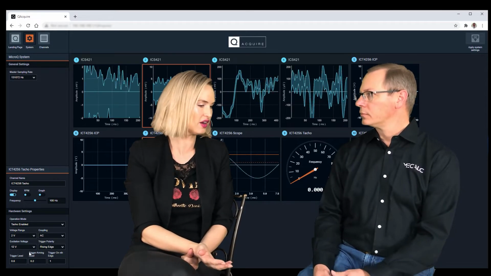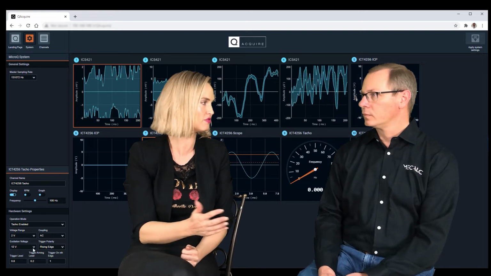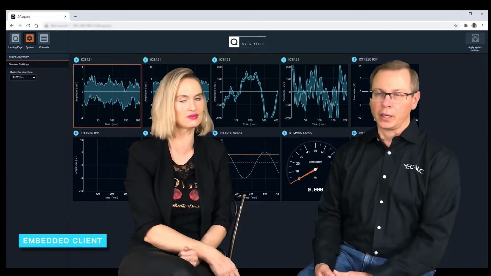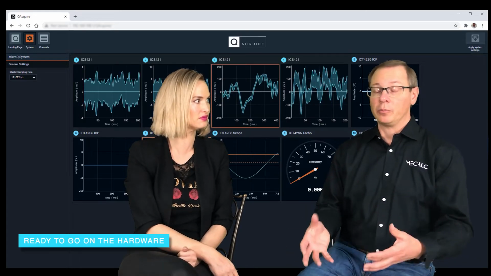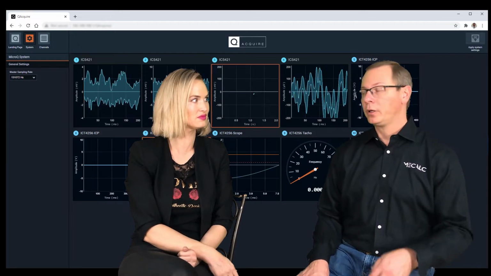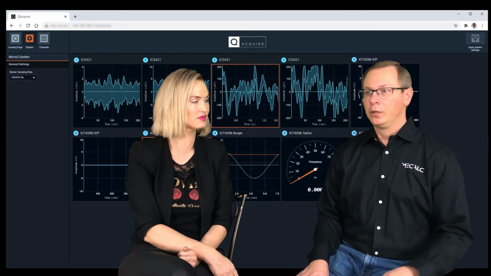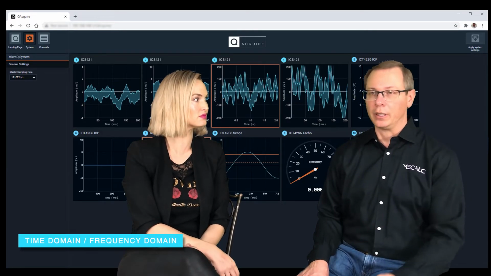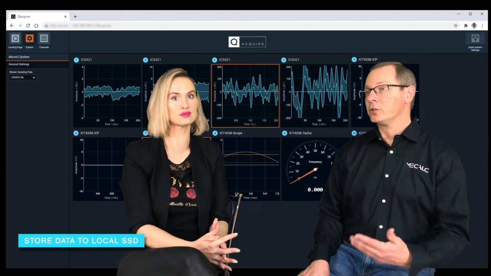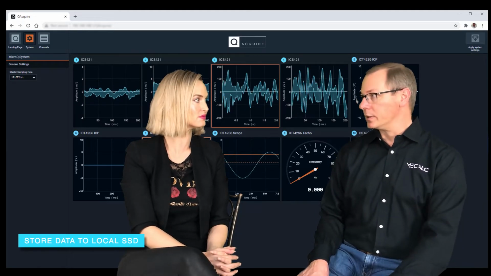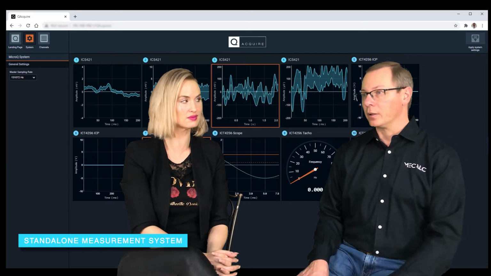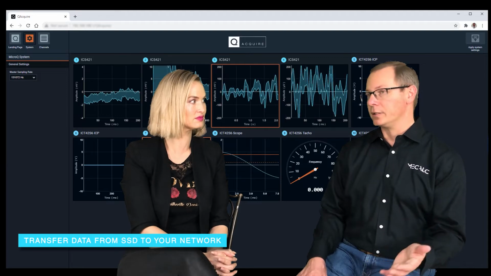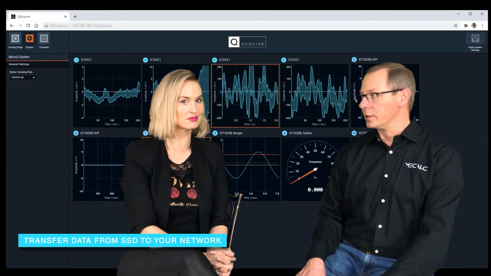And John, how far in QAcquire do we actually go? I think we go to frequency and time domain, FFT. Sure. So really it's just to be an initial client, and that any time you pick up the hardware, you could go and make a measurement. So you can fully configure all the channels in your system. You can observe the signals as they're coming in, whether that is in time domain or in the frequency domain. So we do display the FFT. And then you can store the data to the local SSD. And so really it's a standalone measurement system. And then once you're done, then you can transport the data from the SSD to your PC and then carry on your analysis there. Sounds great.